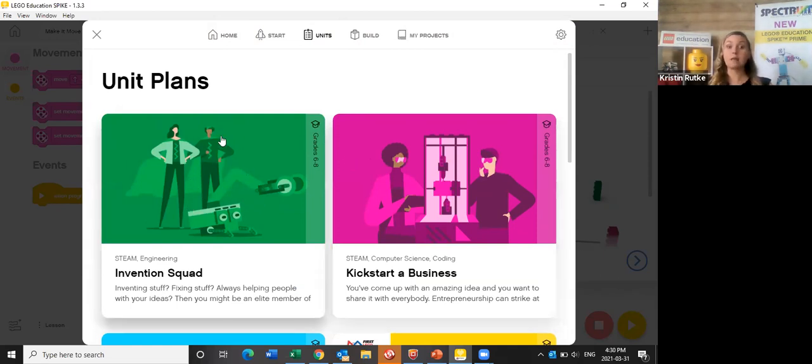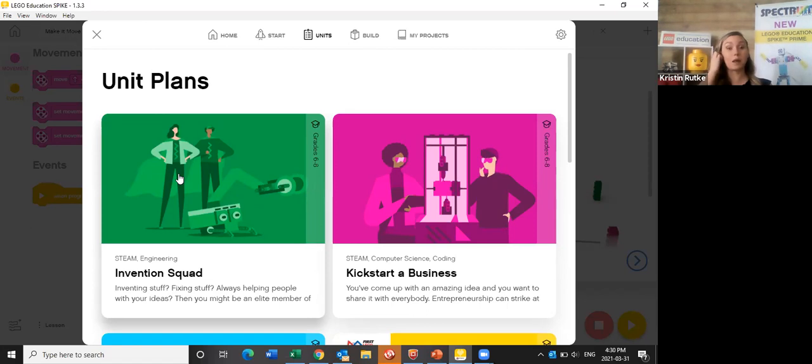well, for me anyway, and I believe this is the case for everybody, these are grayed out and they have a download arrow. So you need to have internet access to download them for the first time. Once they have been downloaded, you do not require internet access to use the units. You can't access any of the additional resources that take you to that education.lego.com resource section, but once it's downloaded, it's there to stay, unless there's any updates.